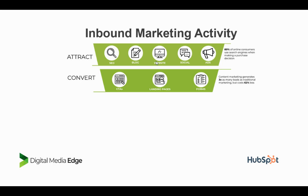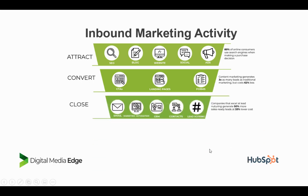However you do it, you must be able to measure the effectiveness of your digital growth strategy — making sure that all the elements of the marketing you've identified in your strategy are working, and what can be optimised to increase and scale up the speed of your growth. Then the conversion stage — calls to action, landing pages, and forms — can all be done through HubSpot as well.